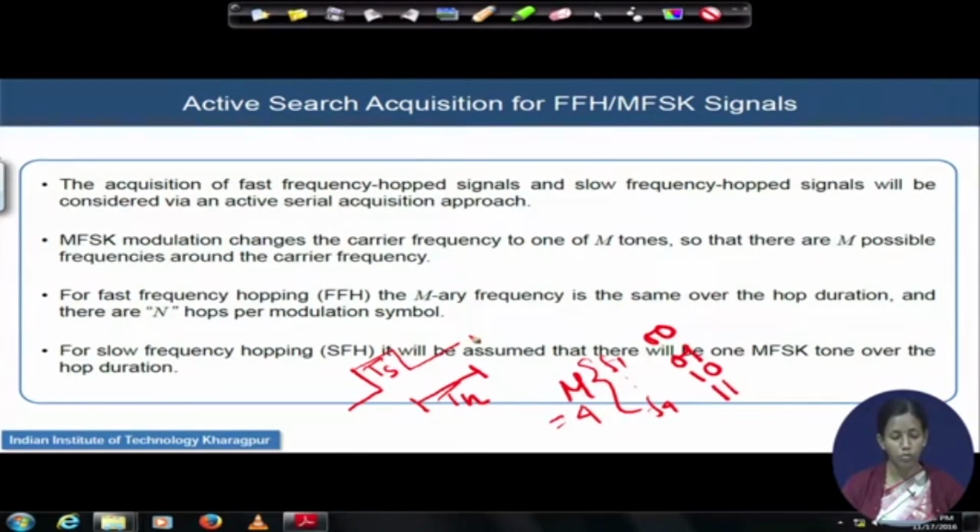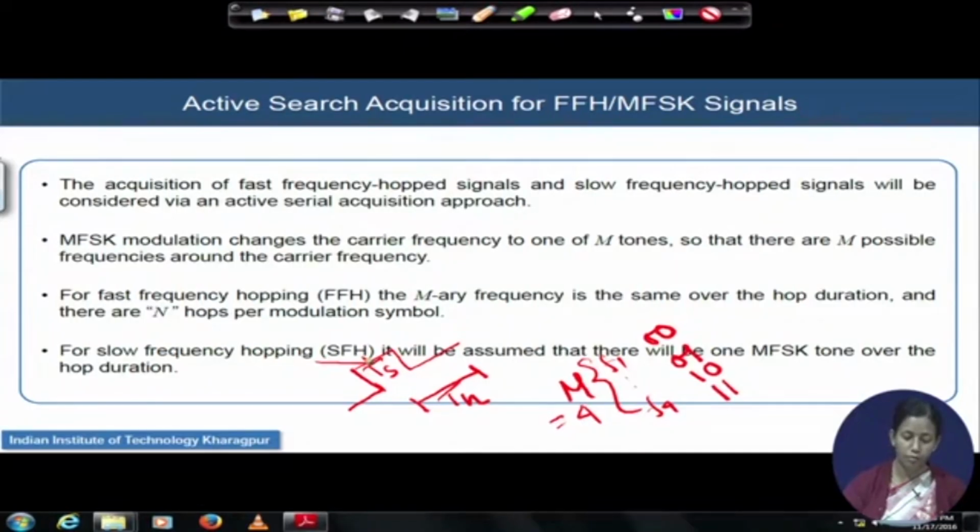In the case of slow frequency hopping, within a symbol duration there is no hopping over frequencies, and at least we will be assuming for today's discussion that one MFSK tone is transmitted over one hop duration for slow frequency hopping.